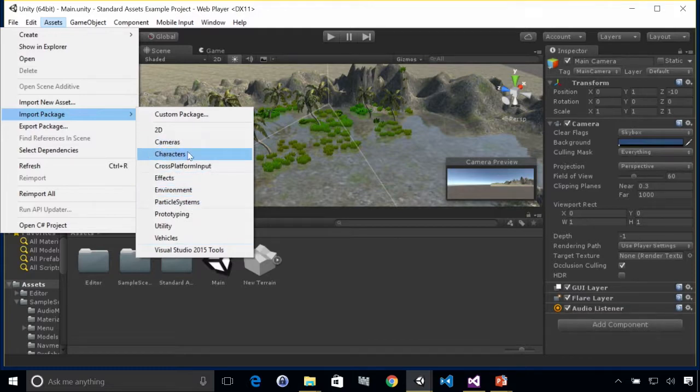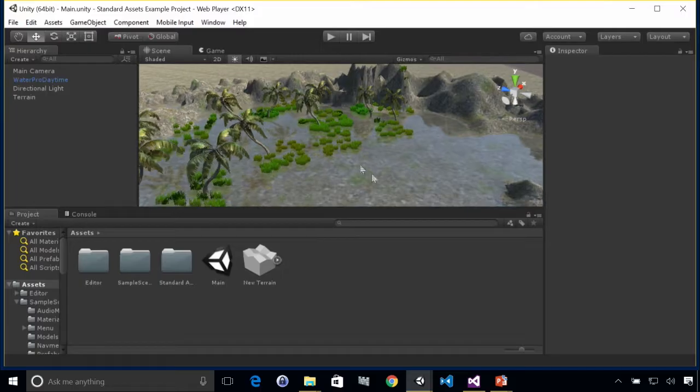Some functionality to have a character running around on the screen. There's your cross-platform input. If you want to do some trees, like this environment that we're looking at right here, it's because I brought in some trees and grass and some images, textures. Texture is a very common term you hear in game development. A texture is just an image. So this little image that got plastered all over this terrain here is just a texture.